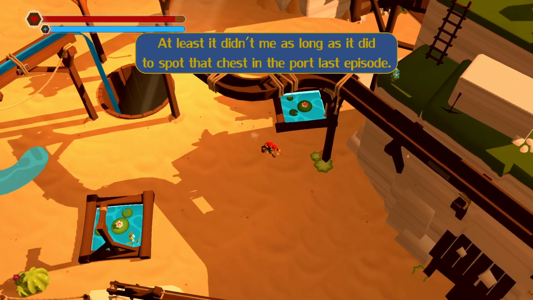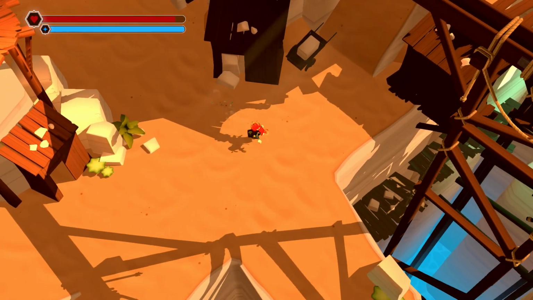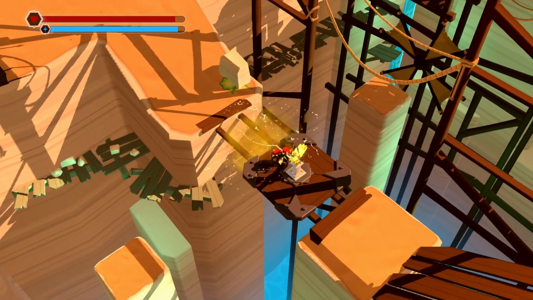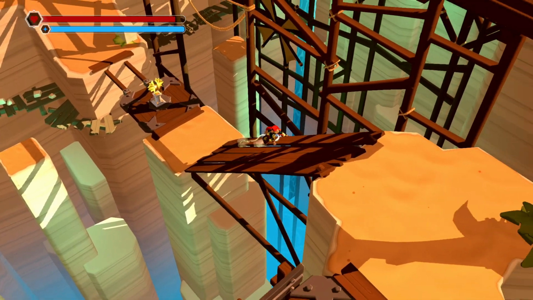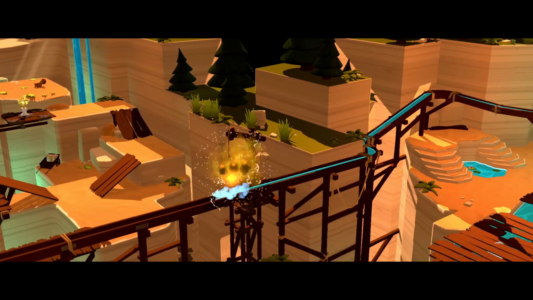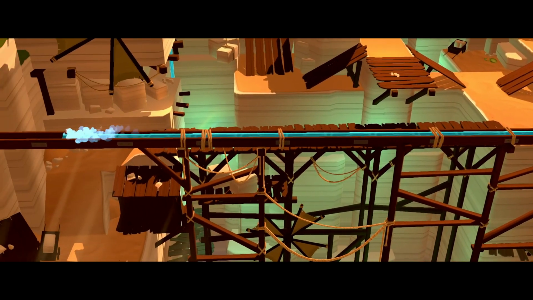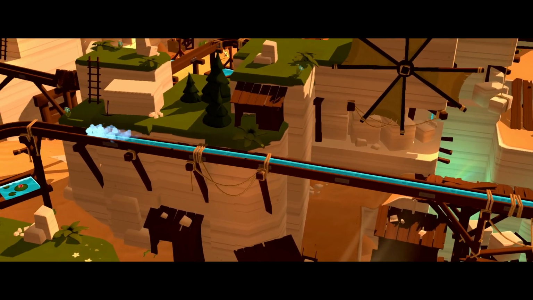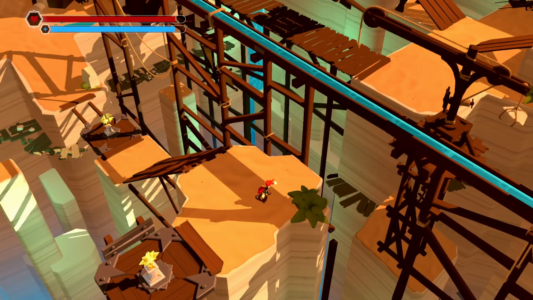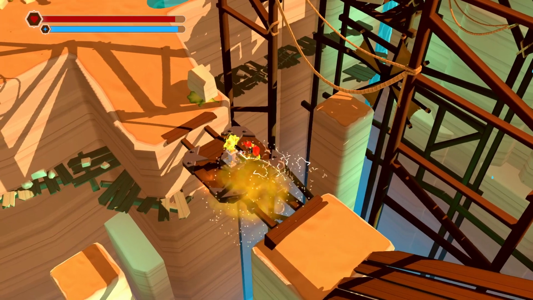Oh, hang on. Hang on. I think we have some extra to do here first. Do we? Aha! Fireball that. I missed that in the cutscene. Watch the water flow into a bottomless canyon. Right, there we go. Now we can go back. Just as well I spotted that.